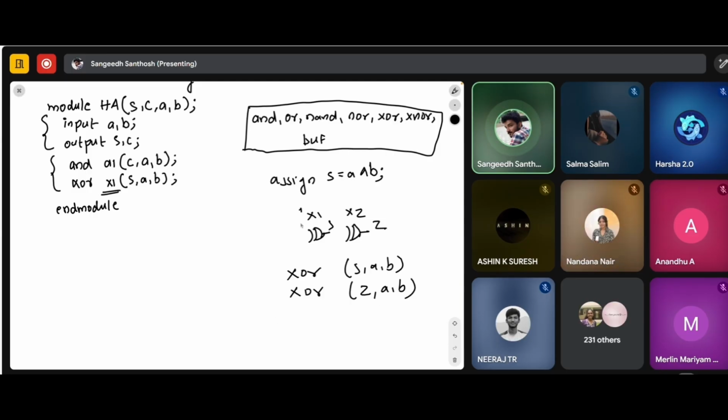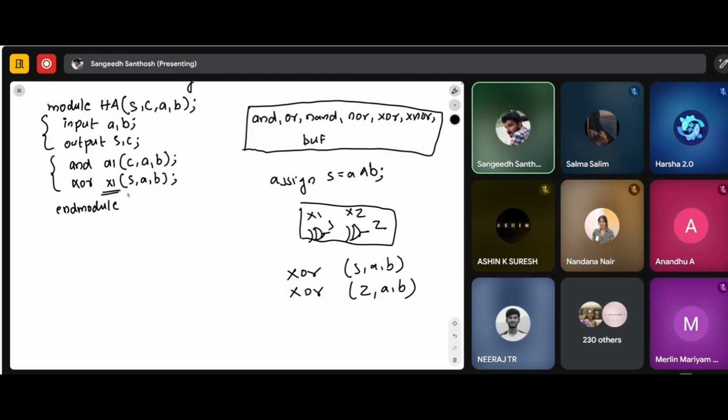While writing, we know, okay, this is the Z part and this is the S part. But the system where the Verilog code is being synthesized doesn't get which XOR needs to be the S output and which XOR needs to be the Z output. That's why we are giving it names. Instance name, we say.